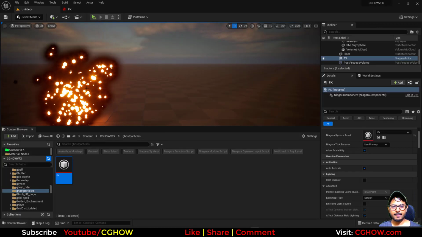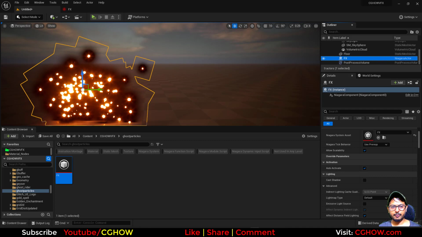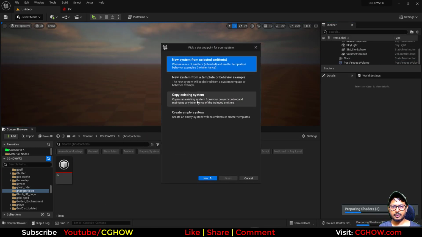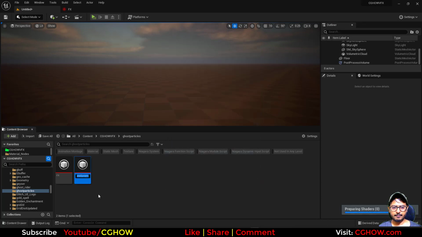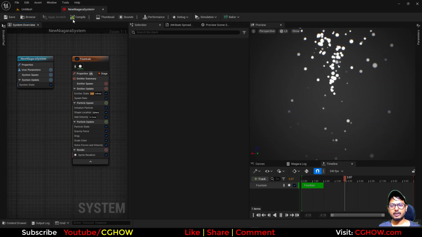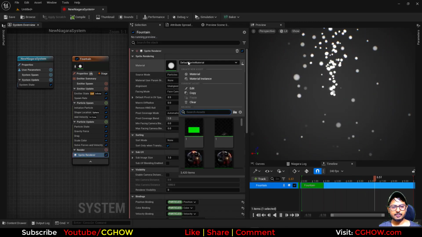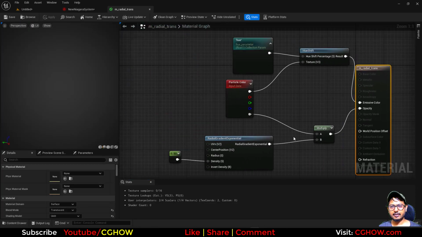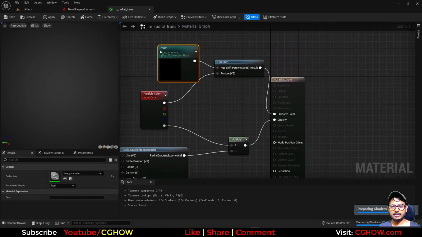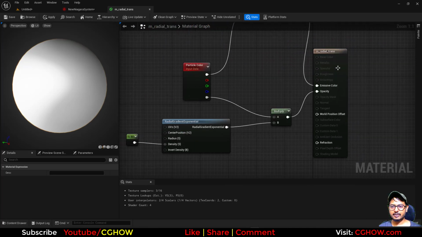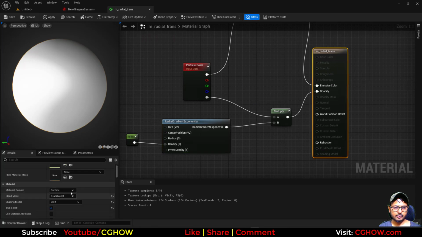So I'll do it again. Let's just delete this from the viewport, this one, and create one more Niagara. Okay. So in this one, because we also have the dark particles, we need this material to be translucent. So I have a translucent radial, it's just a radial material. Ignore these nodes. You can just directly connect it here.